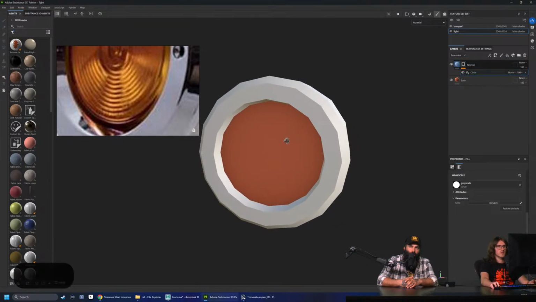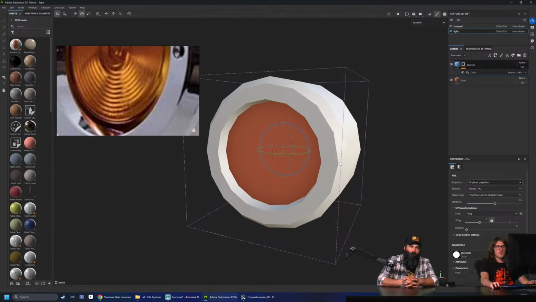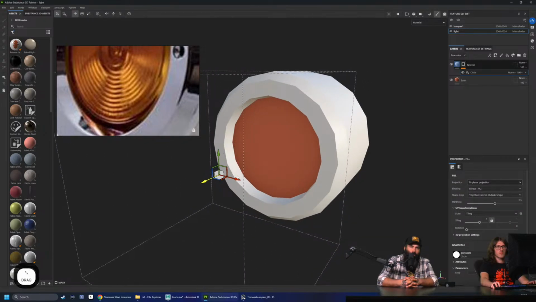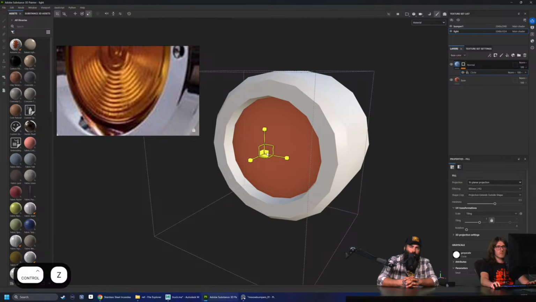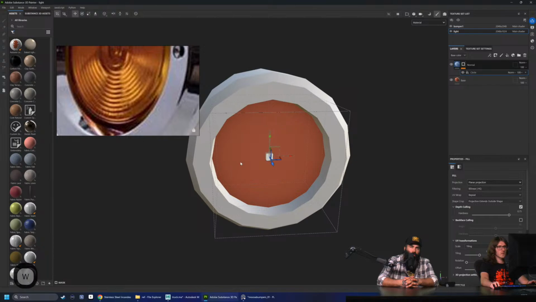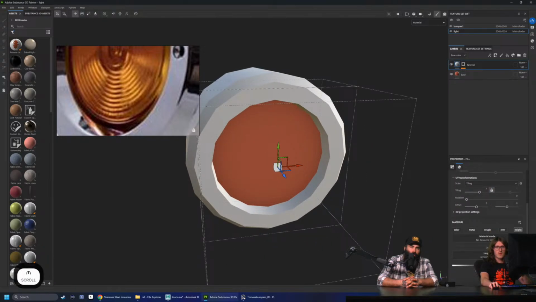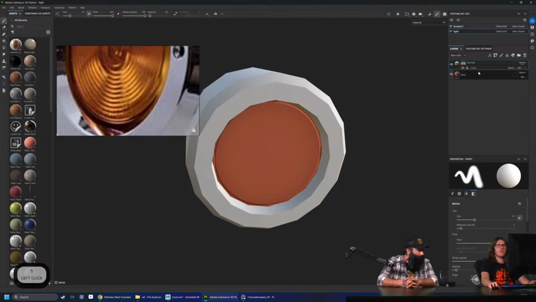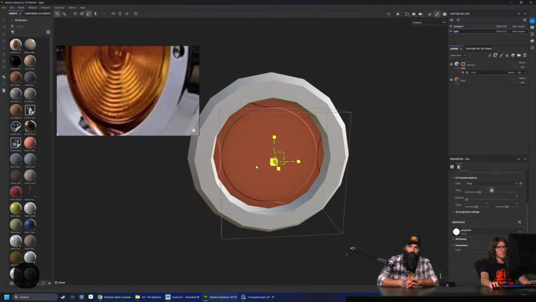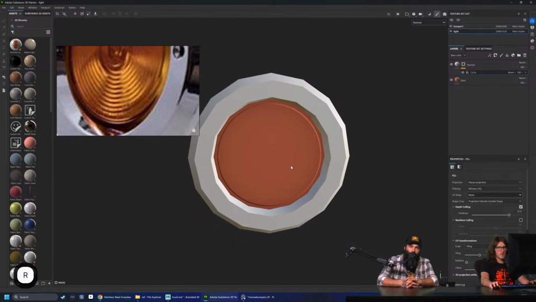And then on this one, maybe planar would be fine. There we go. And we definitely don't want it to be repeating, so I'm going to go none on the wrap.